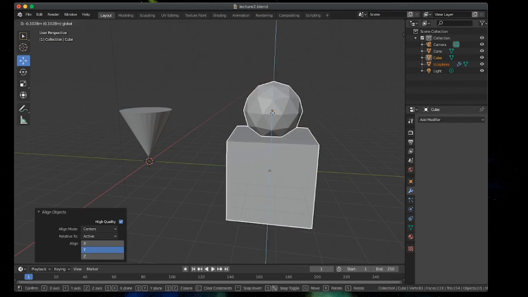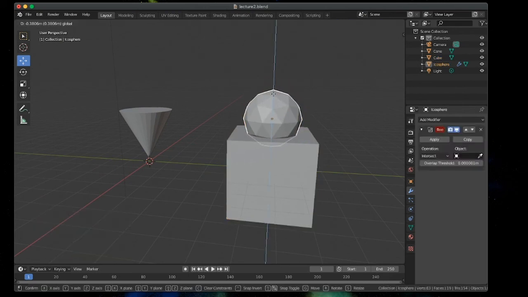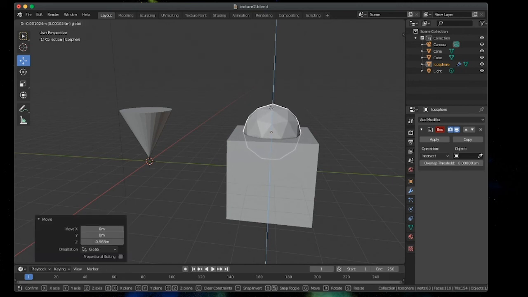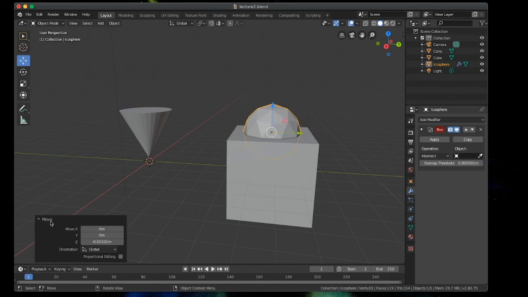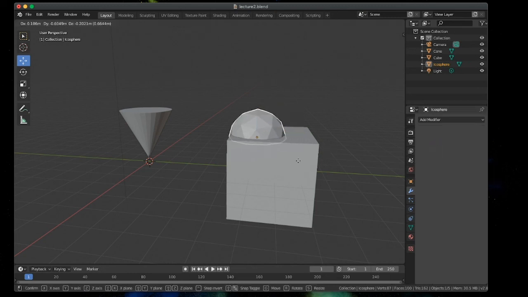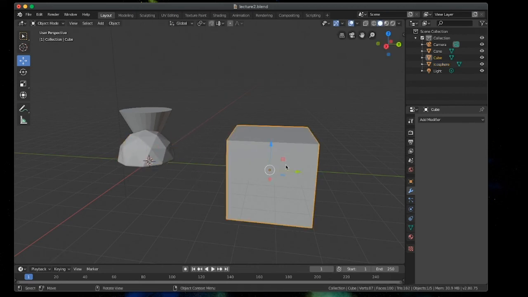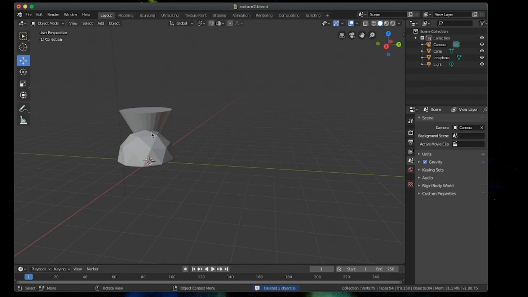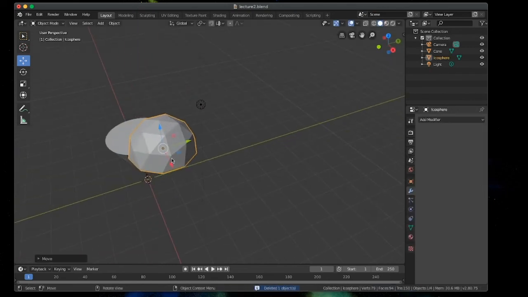From here, I'm going to deselect and select my icosphere, and then lower that into my cube, half of this icosphere as my ice cream top. Cool. Now I'm going to go over, and my icosphere still has that modifier. Maybe I'll just close this modifier and let's do it again. Add modifier Boolean. And in this case, I'm going to use my eyedropper to use the cube, and then I'll apply it. And then I get this perfectly sliced icosphere that I can use as a top to my ice cream cone.